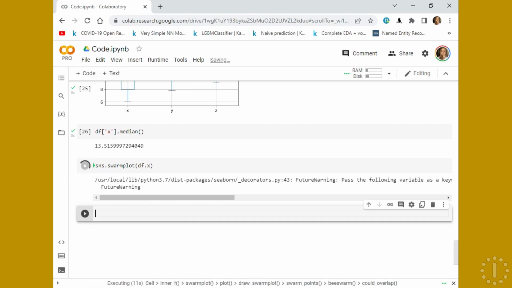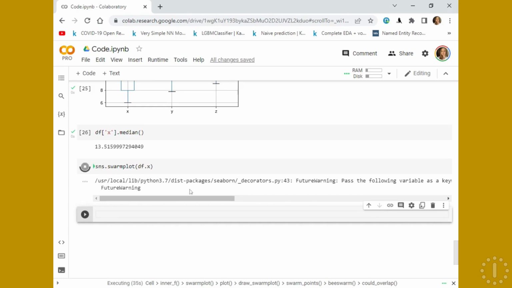The swarm plot is mainly to see how the instances go through the data, row by row, instance by instance. So how many of the instances have 6, how many 7, how many 8, how many 10 value, etc., and you will see the distribution of X.